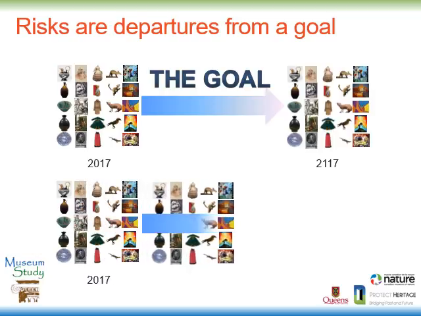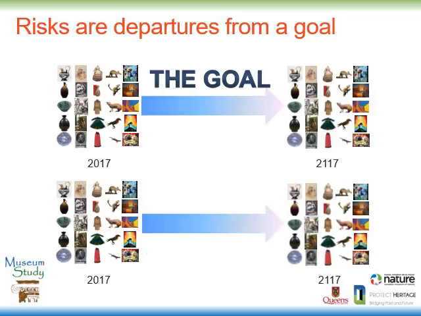Now, of course, in reality things are going to happen. Here we see there are 2 items that just disappear out of the collection. We don't know whether they were stolen or misplaced or sent on loan and not returned and the record's lost or whatever, but they're gone now. So that's a departure from our goal. We were supposed to hang on to things. Maybe a big part of the collection got put on permanent exhibit and faded out over time. Well, that would be another departure from the goal. There's been some loss in value here.